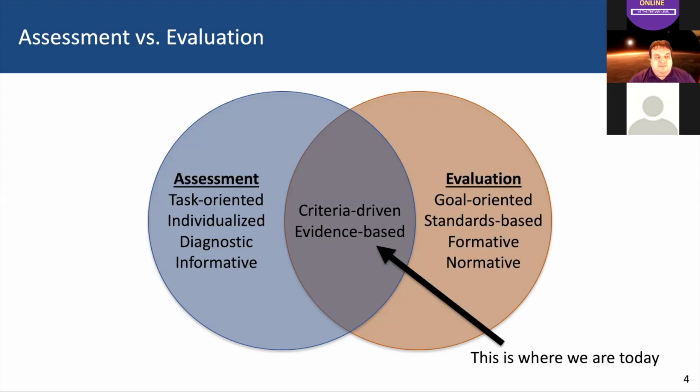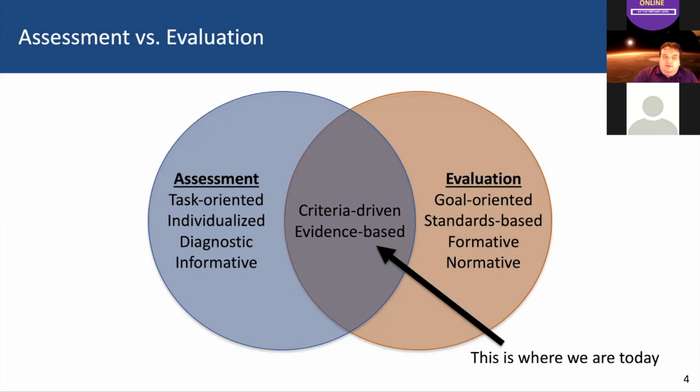We note that assessment and evaluation, when they are distinguished, generally assessment is task-oriented, individualized, diagnostic, and informative. One of the other words we like to use is process-based. What we really want to do is find the ability to understand where a person is at a given point in their education. In a lot of ways, what we do with assessment is we figure out where a student is in the process of teaching them, often at the beginning, certainly throughout a term. We try to figure out where they are. We also have this idea of evaluation.